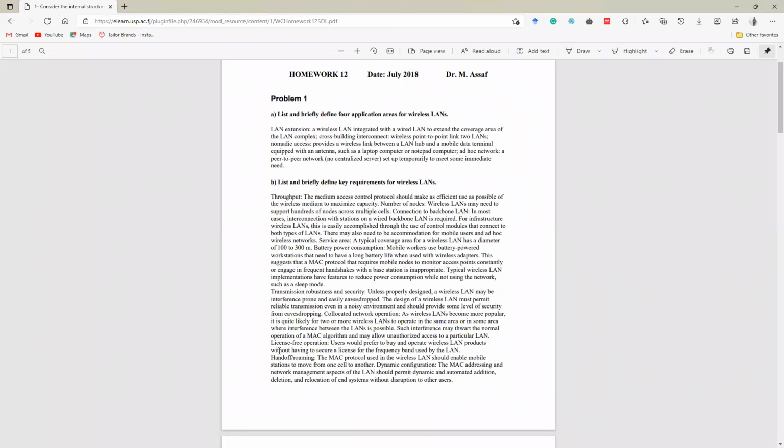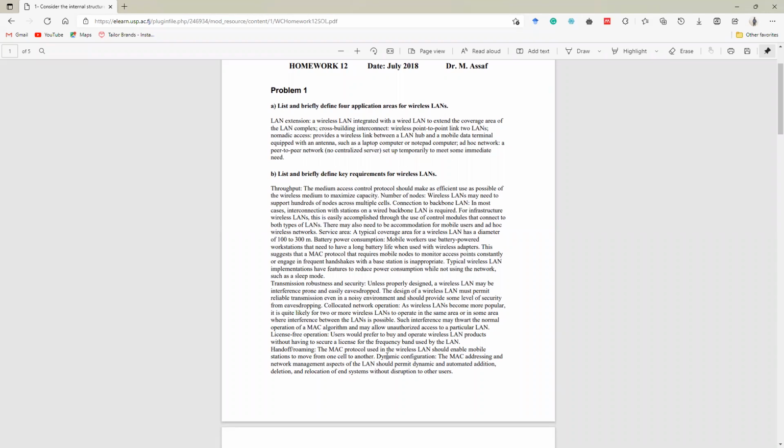Otherwise, what's the use of buying the device and then having to purchase a license in order to transmit signal, right? So license-free operation is another requirement that needs to be there in order for the clients to use it, right? And then there's handoff and roaming as well.